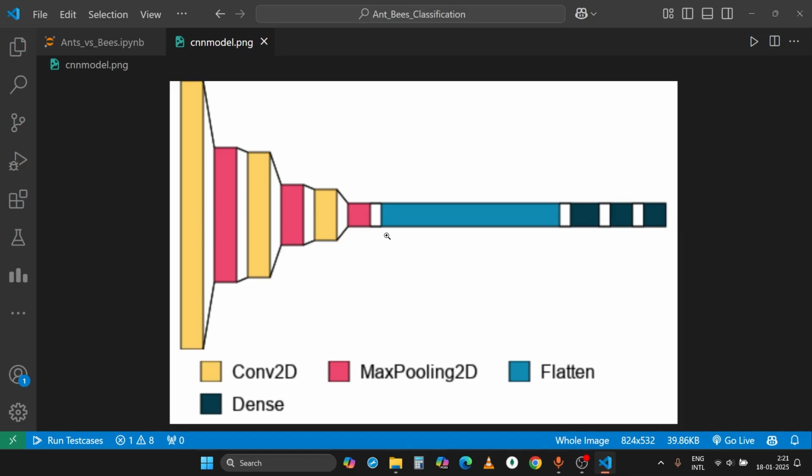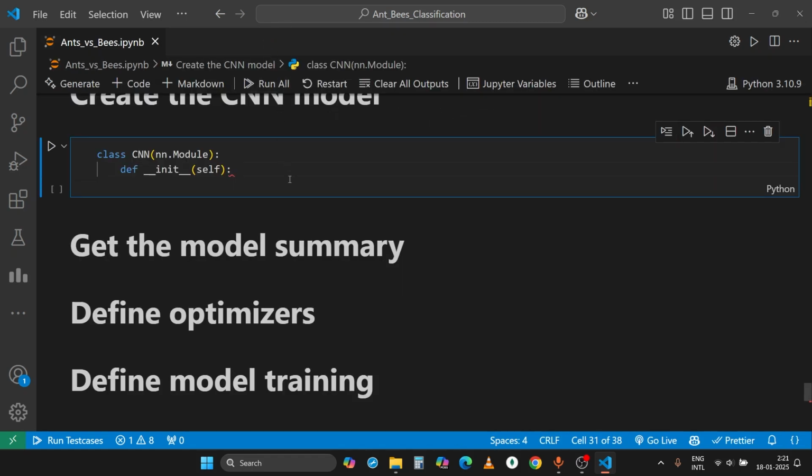One thing I want to say is that we are not connecting them here in our constructor. We are just describing the layers we require. In the next function, we will connect them. This is PyTorch; in PyTorch we have more command over our CNN model as compared to TensorFlow.